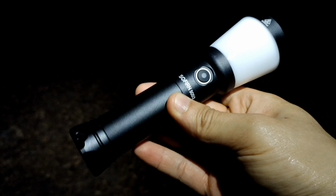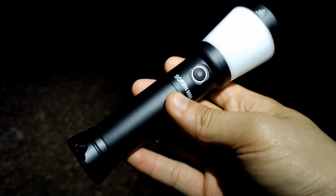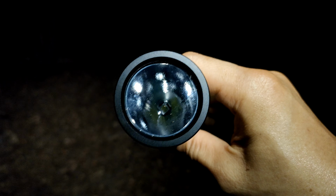In my opinion, it's a very useful, very versatile flashlight. Let's walk around and see some beam shots.